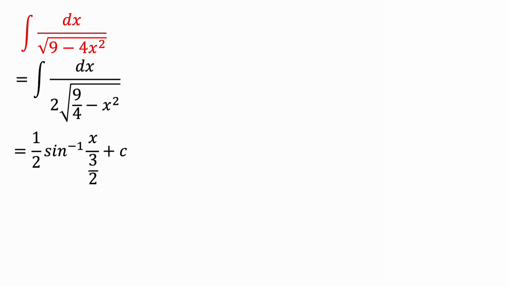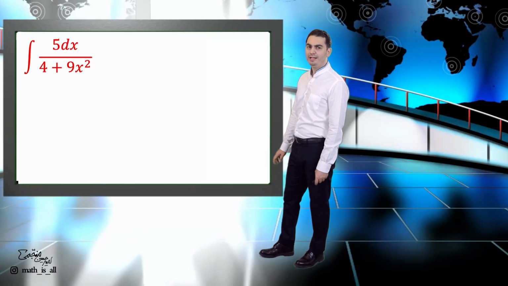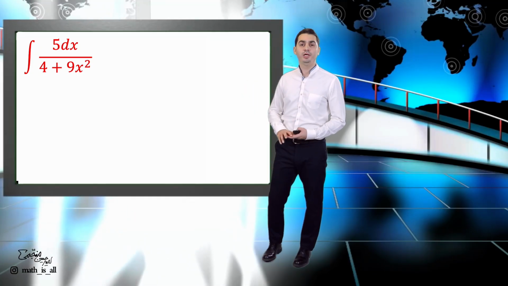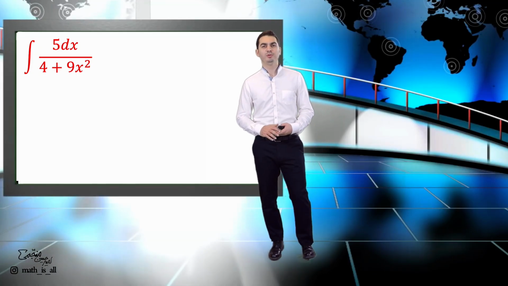Oh, but be careful. I have seen students get excited here, thinking they are done, and that they have solved it correctly. Instead of paying attention to the square root of 9/4, they unconsciously wrote x divided by 9/4. Be careful: what number, when squared, becomes 9/4? It's 3/2. So this is 3/2. I would have easily written x over 3/2. Now we've inverted it, and it's become 2/3 x. Let's move on to the next example. This time, it doesn't have a radical. As you can see, it's the integral of 5 dx over 4 plus 9x squared.